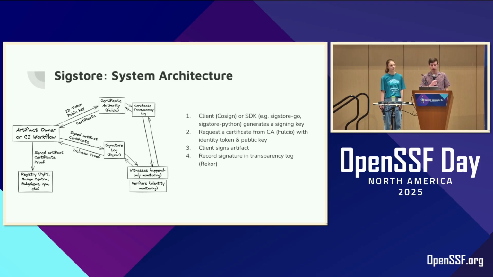This diagram is a 10,000-foot view of Sigstore's architecture. For this talk, we'll be primarily focused on the transparency log Rekor. For a really quick high-level overview into signing, a client will generate an ephemeral signing key and request a certificate for that key and identity, like an email or a GitHub Actions workflow. The client will sign an artifact and publish the artifact digest, signature, and certificate to Rekor, and a client can also use a self-managed signing key to sign artifacts if preferred.